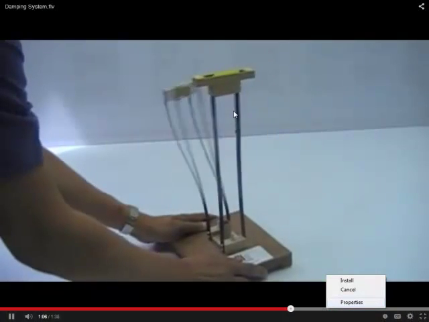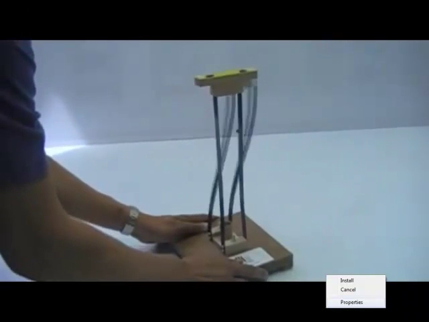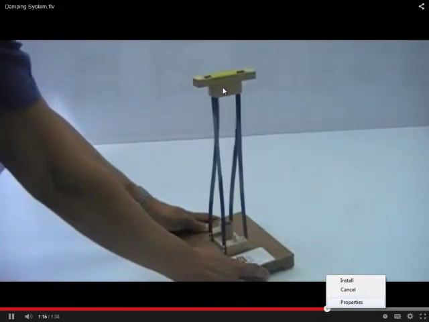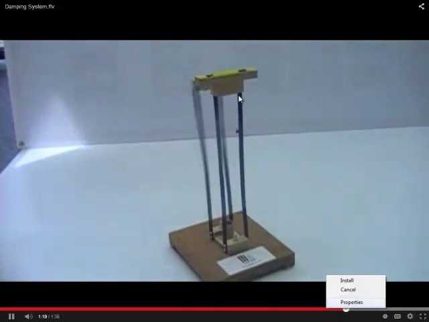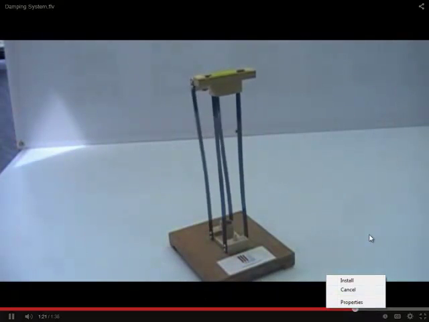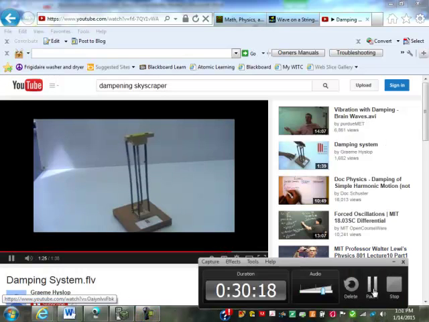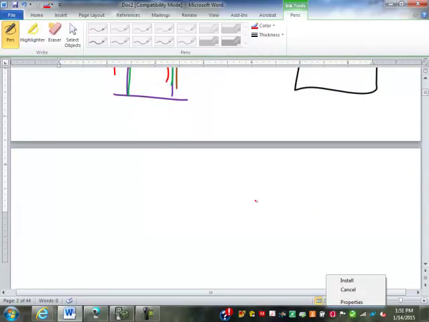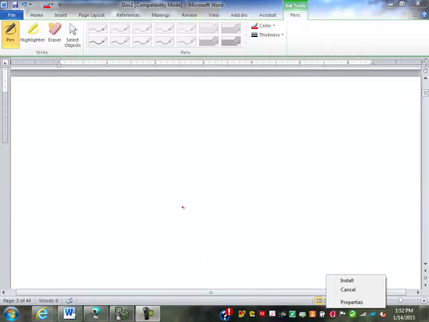So a lot of people think, well, those are water, and it's usually not water, it's usually some sort of non-corrosive hydraulic fluid, so it'll last for a long time. They think, well, that doesn't do much, so you can see how huge of an effect it does having just that simple dampening system in. Forces on your lateral, you can get away with a smaller core. So anyway, that's the resonant frequency. And it's really significant, as you saw in that video, that it's quite an interesting effect it can have.